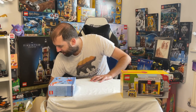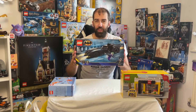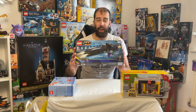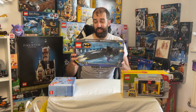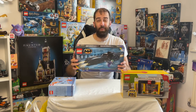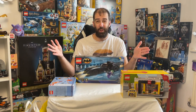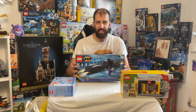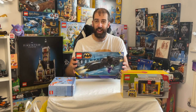In terms of actual sets, I did get the Batmobile — the Batman vs Joker chase. This is really cool, I'm really looking forward to building it, probably over the weekend. I believe it's the same model that comes in the Batcave, so it's really good to get this as a standalone. The 1989 Batmobile is my favourite Batmobile by far — I love this version. Sadly I missed out on the huge one a few years ago, so this is the next best thing. From what I understand, there aren't going to be many DC sets, if any, for 2024.